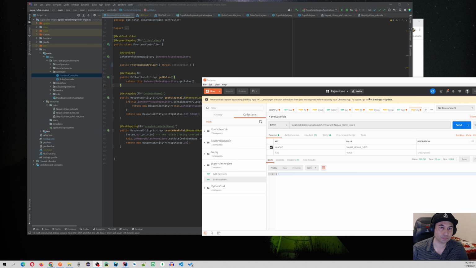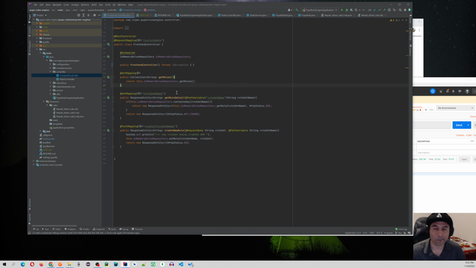Actually I was trying to do some improvement in this code but I messed it up and then I haven't worked on it for like years. So it will take me a lot of time to fix this, but I'm just gonna give you the idea and then you can do it yourself if you want to. If you don't know what a rules engine is, there is a link over here. You can go and see what I'm talking about.